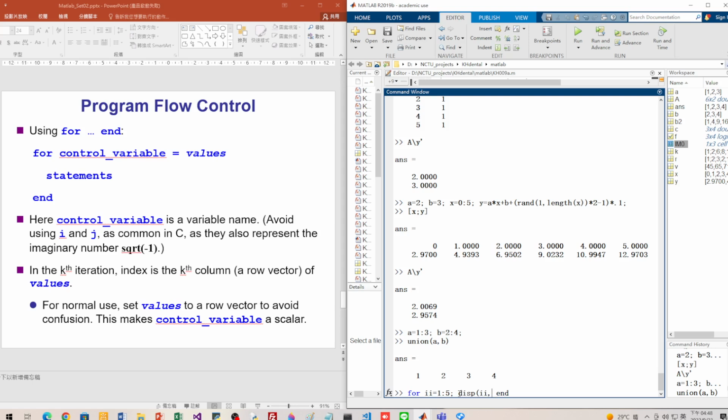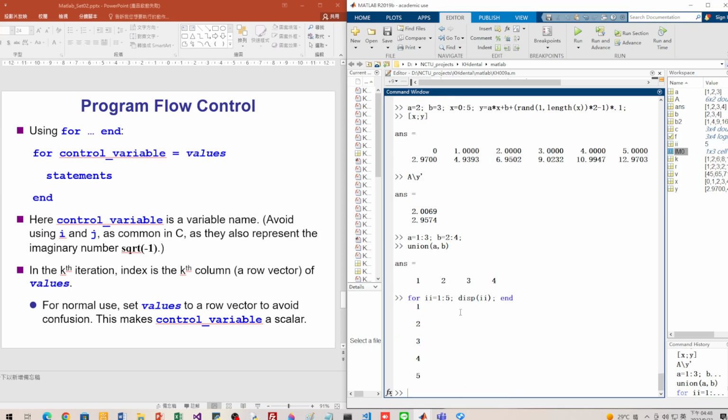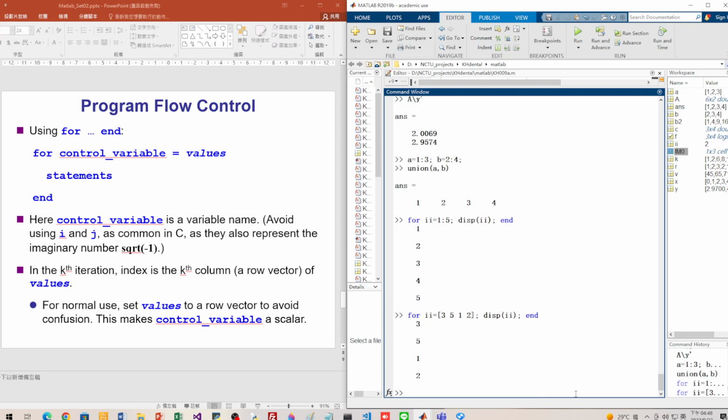So it will print the control variable here. One thing interesting is that for the control variable, you can do something like this. This is not like a counter, but it just iterates over a vector or a number of elements, like this.